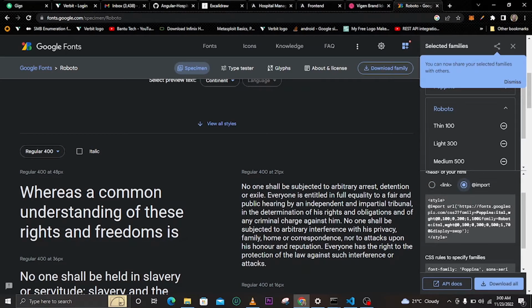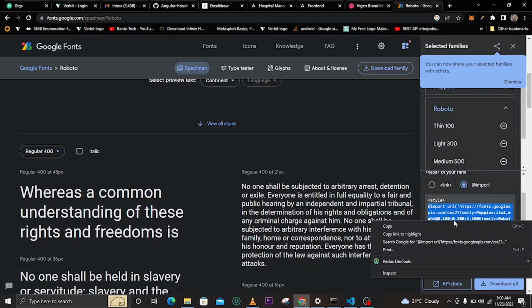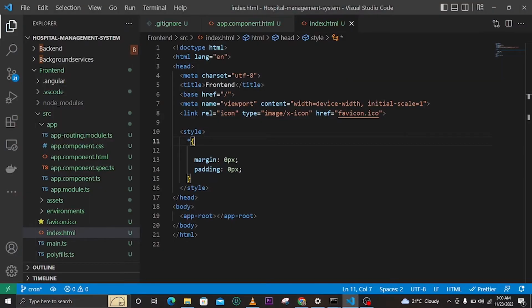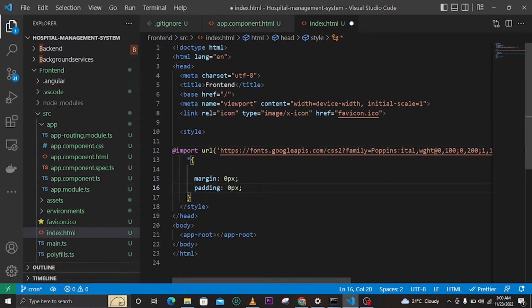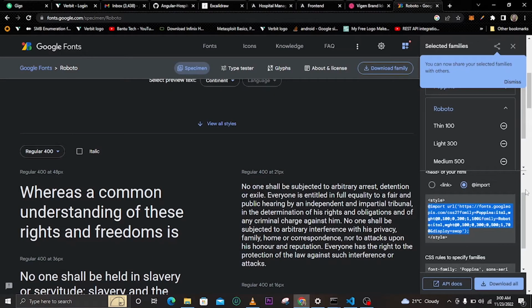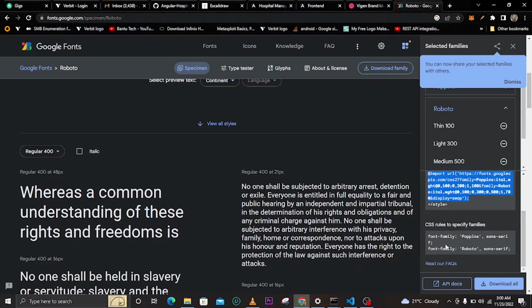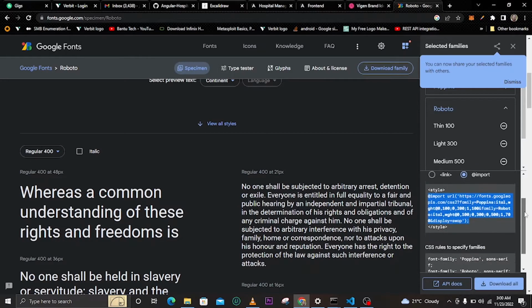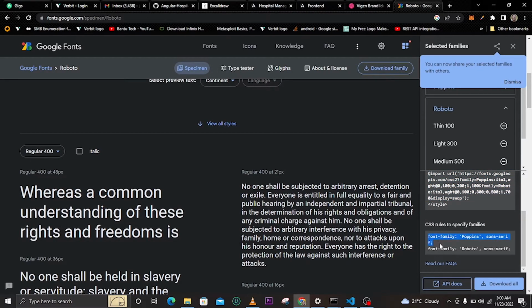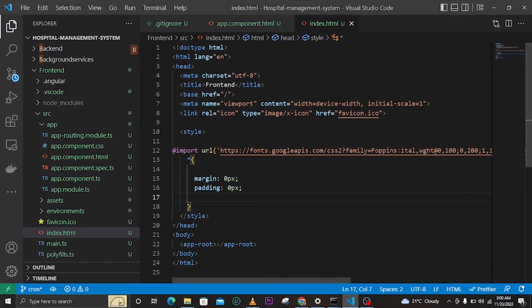The first thing that you can do is include this import in the style, and that's what we are going to do. So copy everything that is inside this style here, and then paste it inside this style, just like that. The other thing that we need to include here is the font now. Just scroll down and you can see things that you can include. I think this one is Poppins, yeah. Let's use Poppins; it's a good font for me. So just copy it, and then come here and add it here.